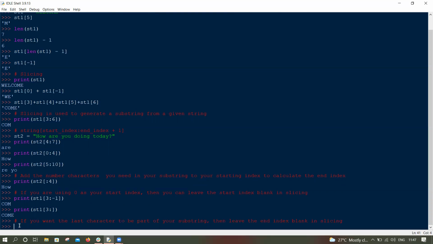Now I can do everything here the same using the negative indexes also. So just try to guess. From st2, I need the last 4 characters. What should I do? -3.